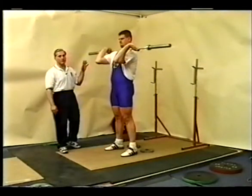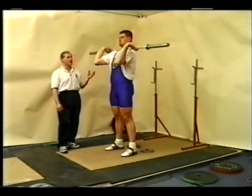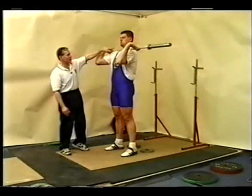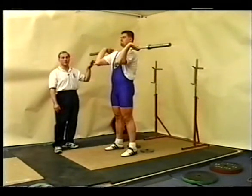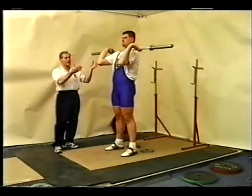Another test that we use to see whether fledgling weightlifters have adequate flexibility is whether they can rack the bar on the shoulders. Now, Alex is here with the weight resting on his shoulders, the bar, his elbows are high enough to practice the lifts. If a lifter can't assume this position, they're not ready to do cleans. You can't have them come in and try to practice cleans when they cannot rack the bar.